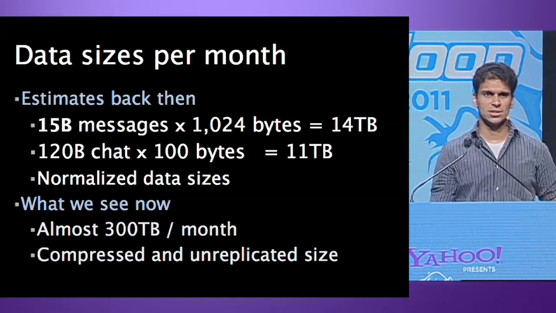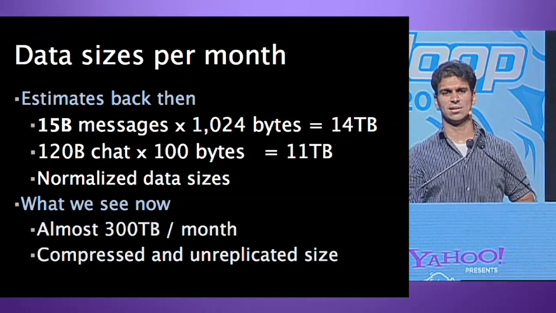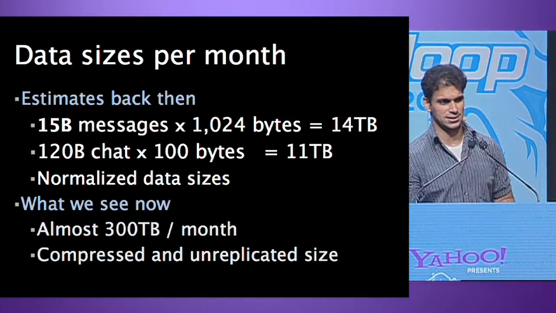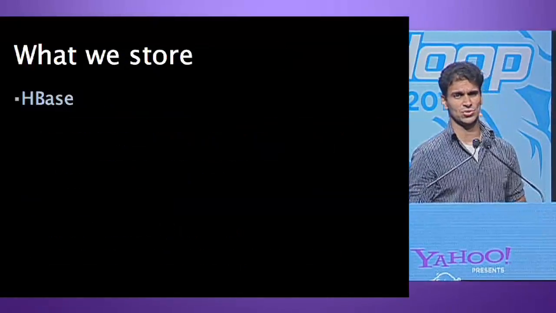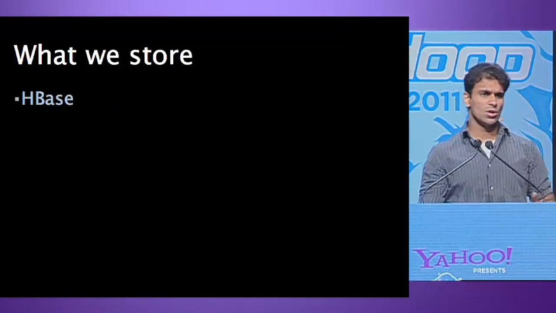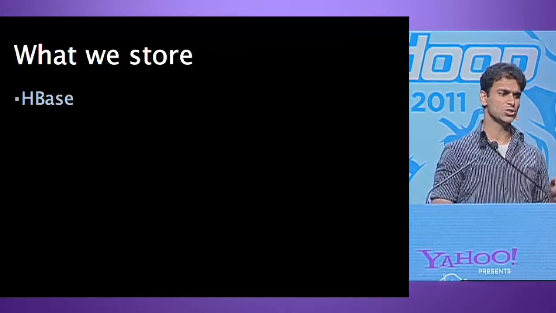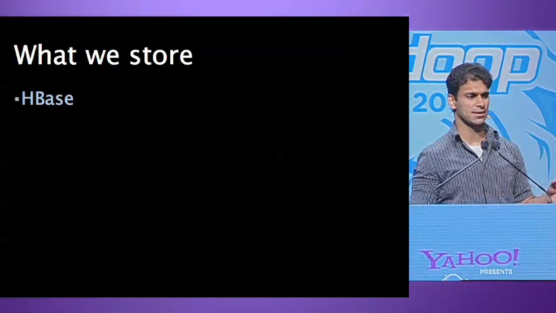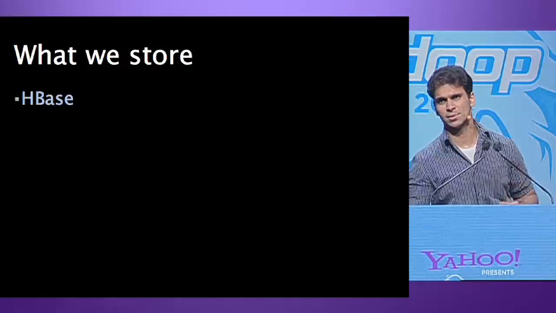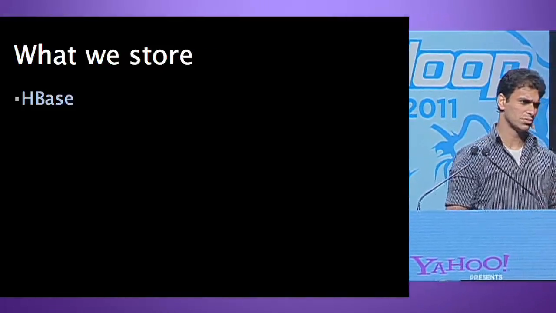Another factor that has blown up the total data size is the way users interact with the product itself, which is another thing that's really hard to predict. So what do we store? We have 2 main storage technologies. We use HBase and Haystack. Haystack powers our photos, and HBase is something that all of you guys are decently familiar with.